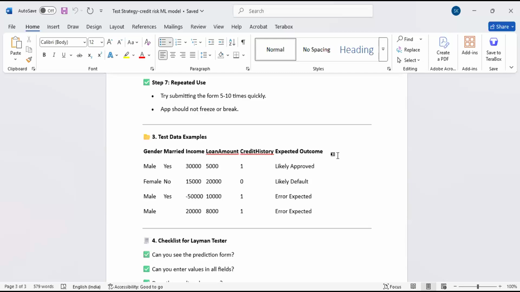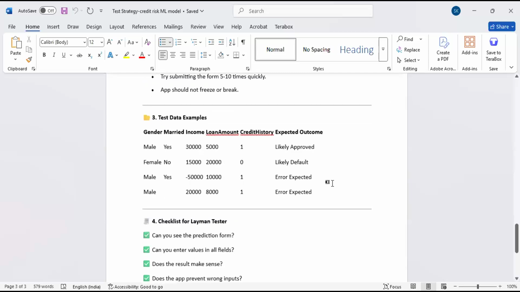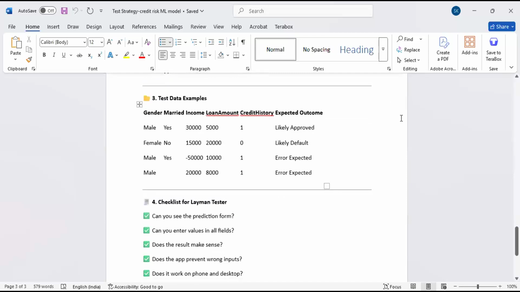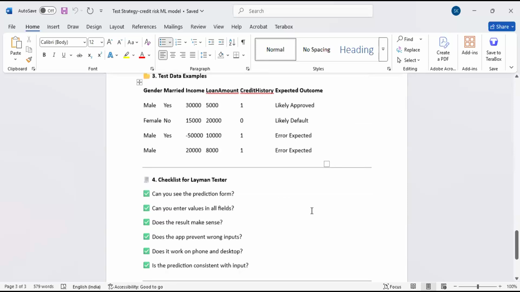And you need to compare with the plan document. In the plan document, there are subtasks. He documented it, and you need to verify according to that. Is it creating the same way? So complete system testing, you need to do it. These are the examples he has given, but you can prepare very good data also.